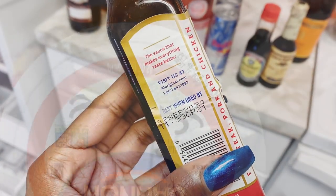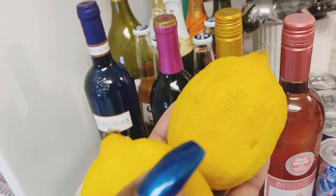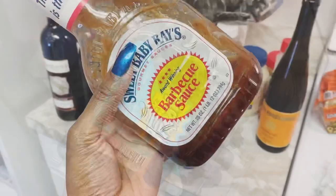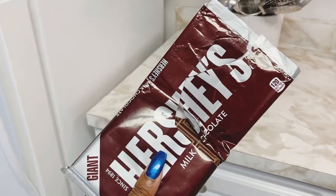And on the subject of purging, you definitely want to check those labels and dump anything you see is expired. You know, the duck sauce and soy sauce that you've had in the back of the drawer for all those years, dump those as well. In addition to spoiled fruit, basically empty containers, and things that you know that you're not supposed to be eating.